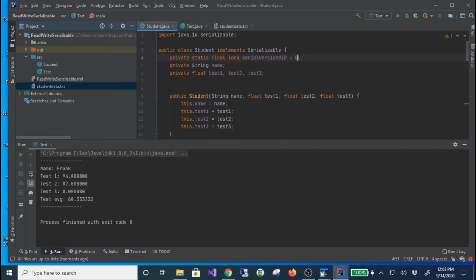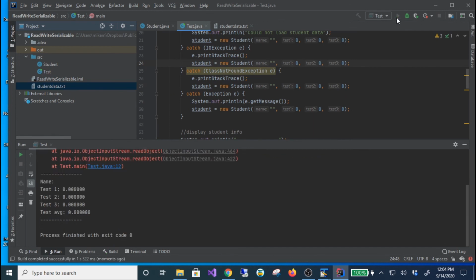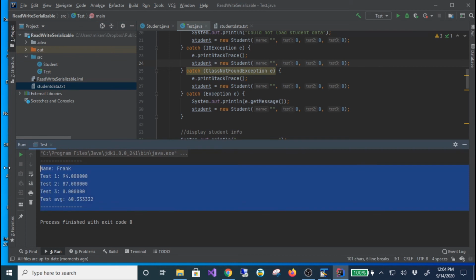If I were to come over here and bump up this number to a 1, and now I come back over here and try to rerun, I'm going to run into the same problem where it can't actually deserialize that object and use it inside of this program. But since I saved it again after I changed the UID, then the next time I run it, everything will be okay. So it's kind of like having a version control.